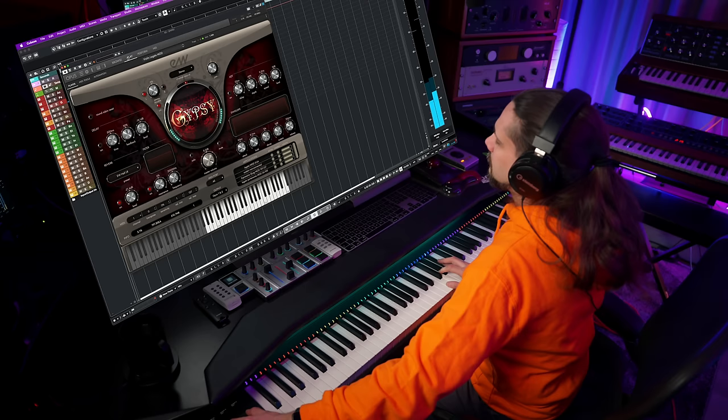I'm going to jump straight to the next library, East Asia from Native Instruments again, and I'm going to play the koto for you. Again, I have the key ready to go. Beautiful articulations.